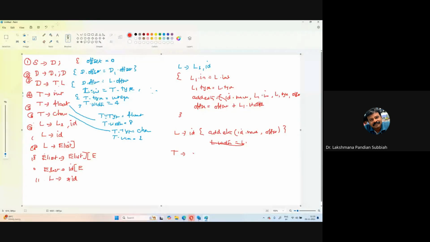Now the next one is T derives integer. T is integer. So for that we get T.type and T.width. So the T.width is added, right?